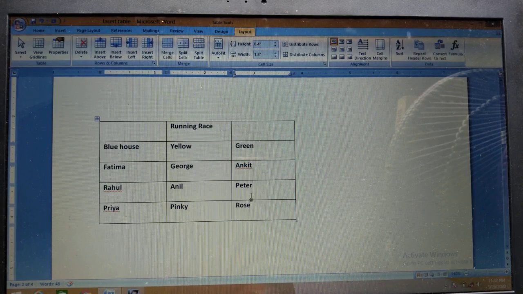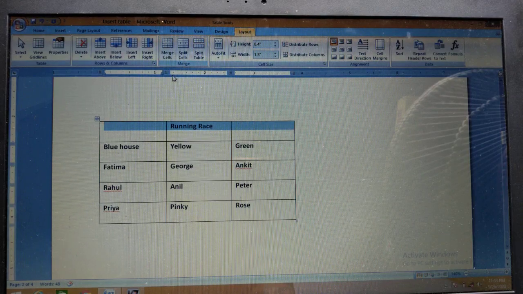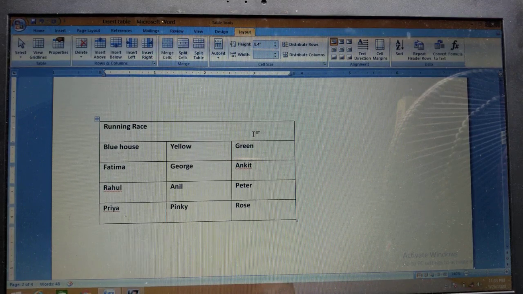Now I'll show you how to merge cells. Now see, the first row, this is my table heading. It doesn't look good, right? So what I will do is I will merge the cells. I want the entire row for the heading, alright? So to merge the cells, you have to select the cells, click on the Layout. In the Merge group you will find the Merge Cells option. Click that. So in this way you can merge cells. The three cells are merged. Clear? Now let me insert one row below this.